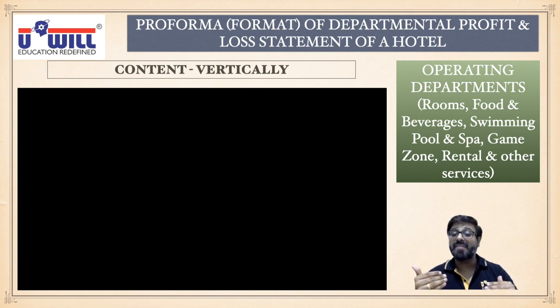Then which column do you have? Employees benefit. So cook's salary, chef salary, salary of stewards, waiters, they will come in employees benefit. Then other expenses in the hotel, again cleaning, then maintaining candles, lights, other expenses. That will come as a part of food and beverages, other expenses. And then again we'll have profit or loss.